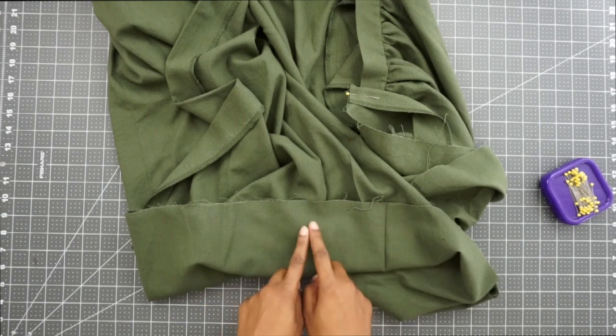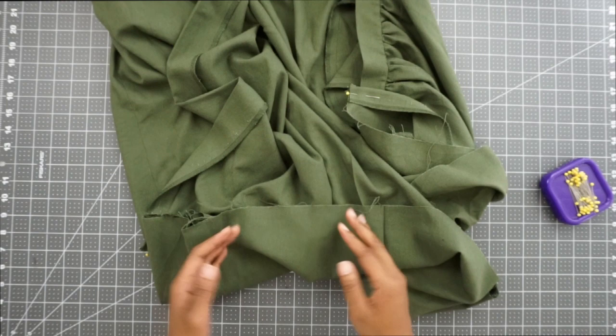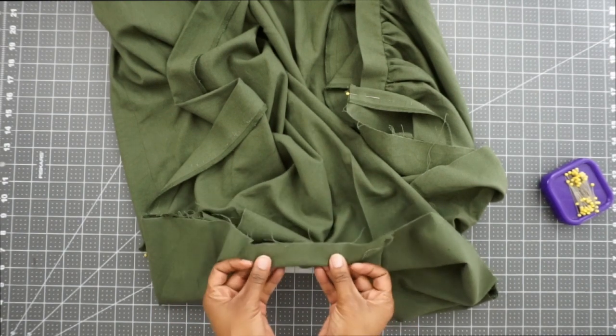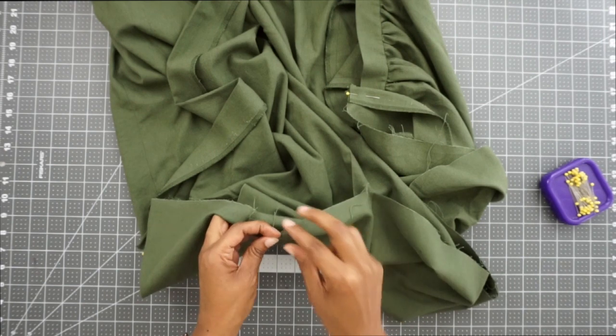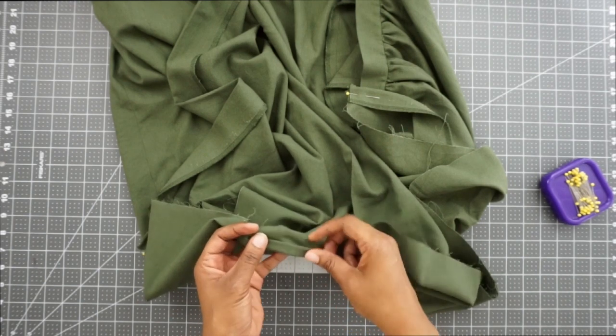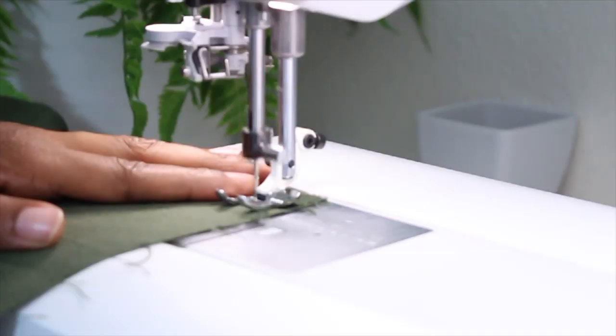So once I have the basting stitch at a 5/8 of an inch seam allowance, then I can just go to my ironing board and press that up using that basting stitch as a guide. And then we can fold in a 1/4 of an inch of the raw edge to create a narrow hem. So I'm going to go ahead to the machine now and do that stitch.